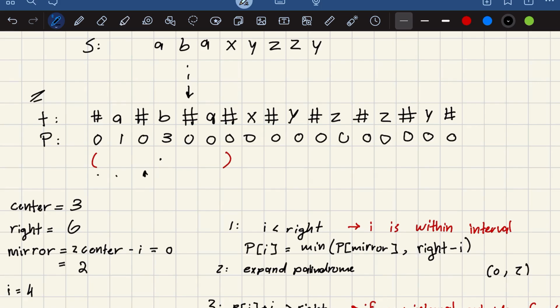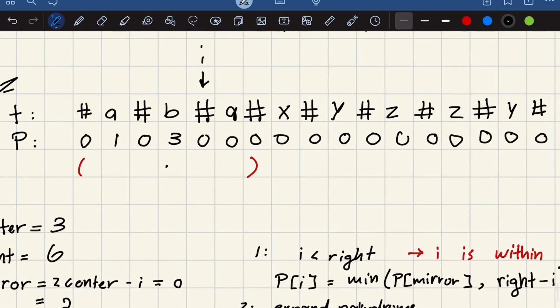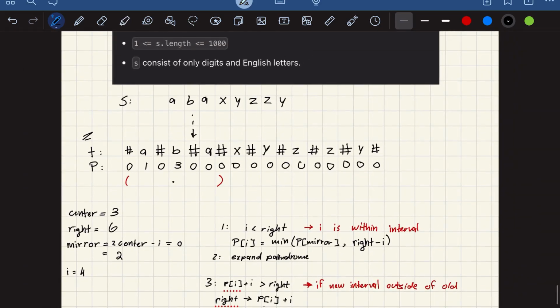So we keep it at 0. And that's step 1 done. Now we can actually expand out. We have a left and a right, and they are different, so we don't even need to do that. And our third step, is our new interval outside of our old one? Well, we don't have a new interval, so automatically that is false.